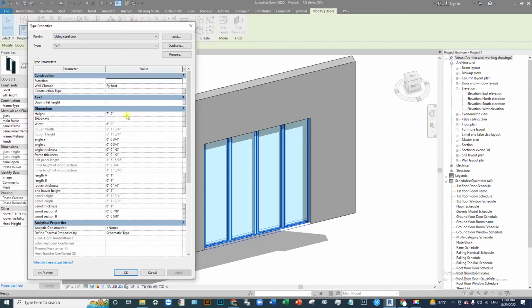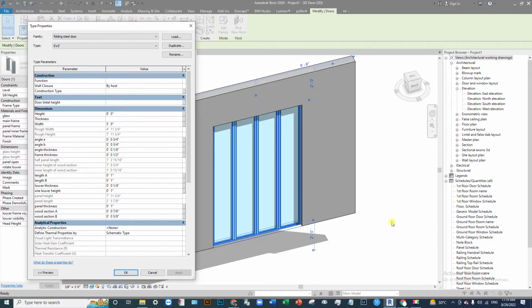You see when I change this height, suppose 8 feet, and then apply, the height also changes. And when I change this to 5 feet, the width also changes. Sometimes it will take time depending on your computer configuration.